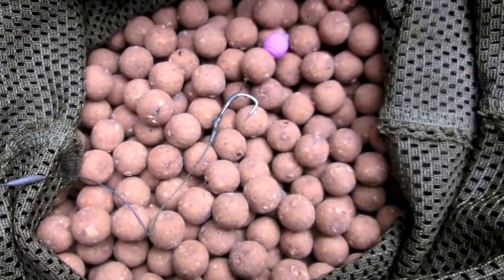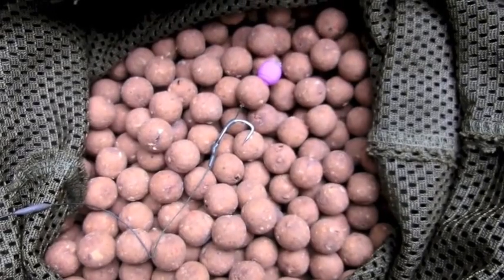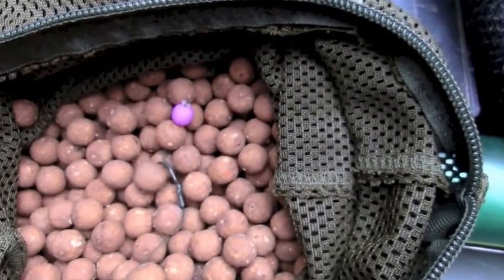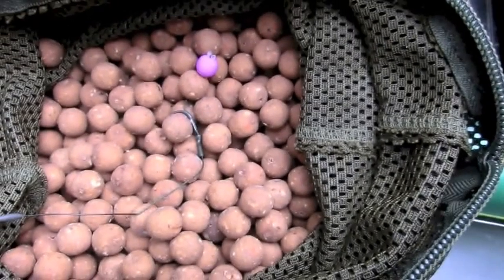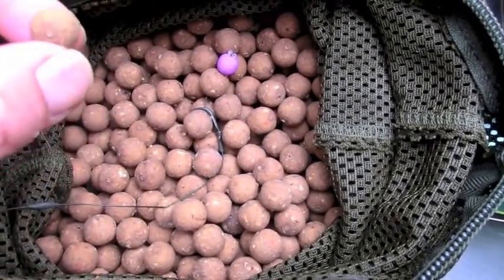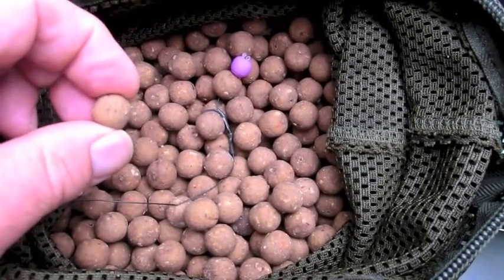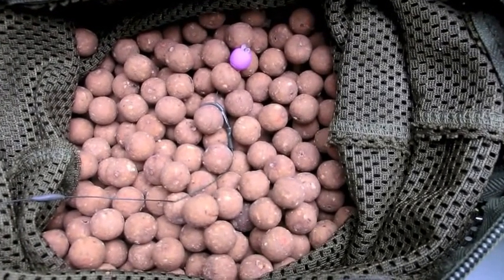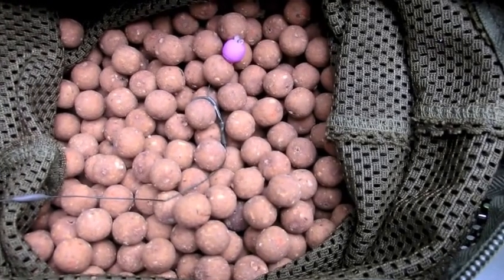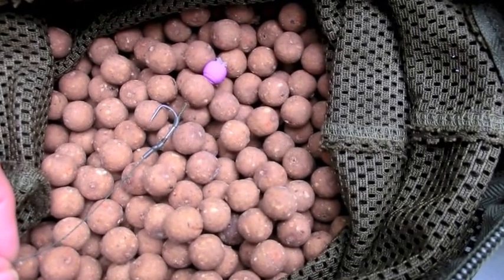This one's only going a few yards out from the margin - I've got a nice margin up to my left so I'm just going to plonk that one out there and put plenty of these around. I've got plenty of these Scopex Squid boilies - they've been drying all week in the sun. The weather's starting to take a little turn for the worse but I've got these dry anyway. They're 15 mils but as they dry out in the sun they tend to shrink a little bit, so they're probably nearer 12 mils. They'll go back to their original size once they've been in the water a while.